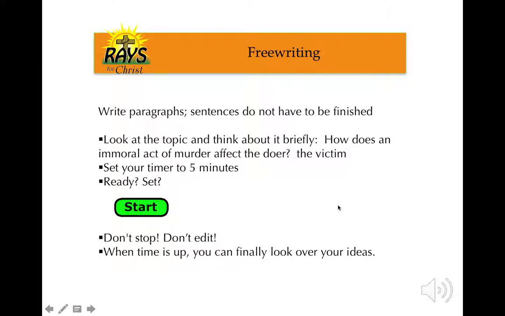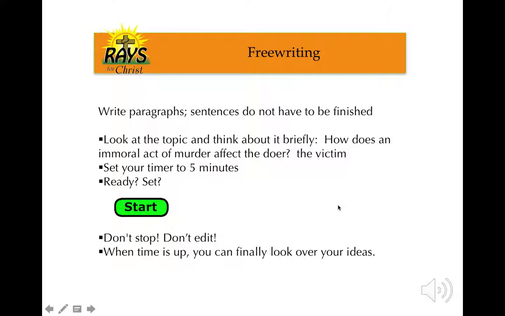Another thing to do to really flesh out what you're wanting to focus on and maybe what you're going to write about or think about for a while, having that scole or contemplative time, is a free writing exercise. And I want you guys to do that today. So I want you to get a sheet of paper. Your sentences don't have to be finished. You don't have to revise and edit. This is just free writing.